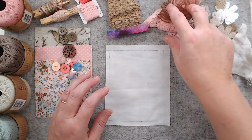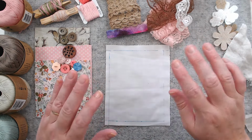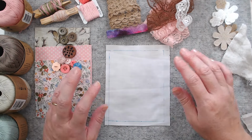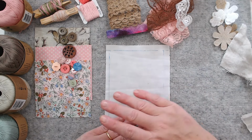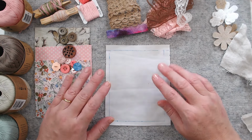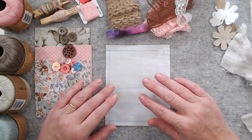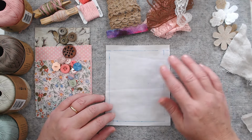So I've got everything nearby that I might need, and I've set myself up so that I can just relax. I've got my audiobook ready, I'm filling the room with lovely aromas, and I've got a steaming cup of tea that is going to keep me settled. Now you might want to put on a box set, or have the radio on or listen to some music, but just do whatever makes you relax, whatever makes you happy.